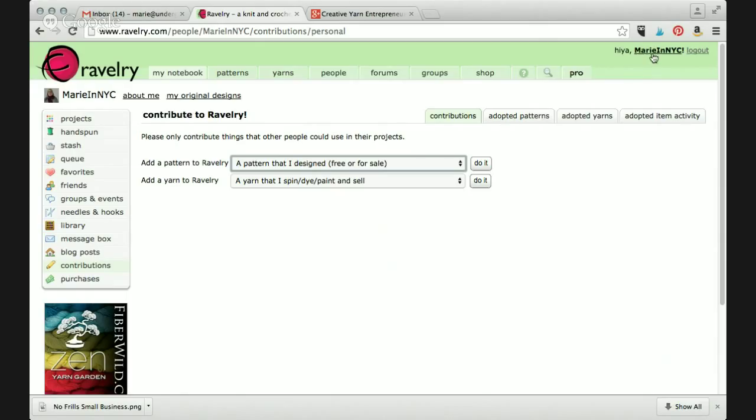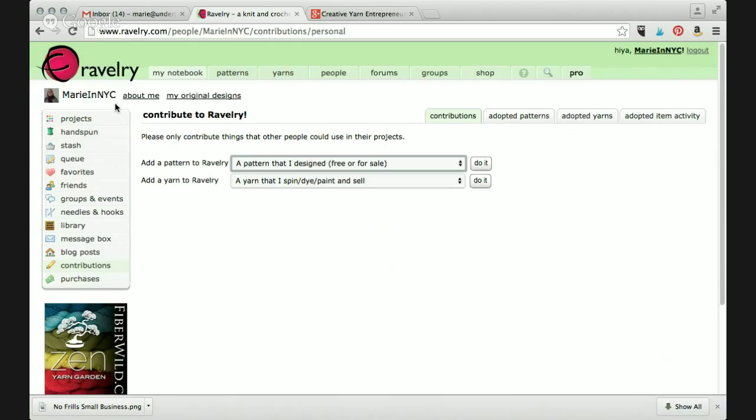So maybe they've left out some of the incredible features of your yarn. And so now somebody else coming along to it on Ravelry is not going to get the full information that you as the yarny would put in there. So that's the other reason why you want to really try to maximize your page, because when you write the information yourself, you can have it written in the voice of your business.